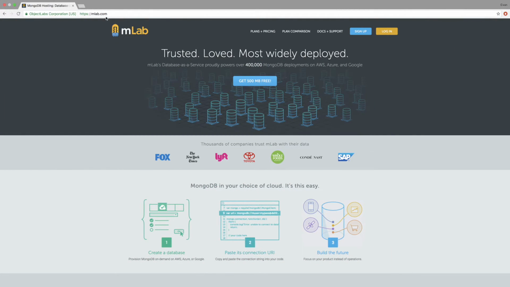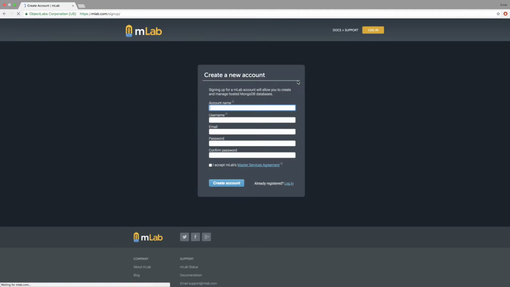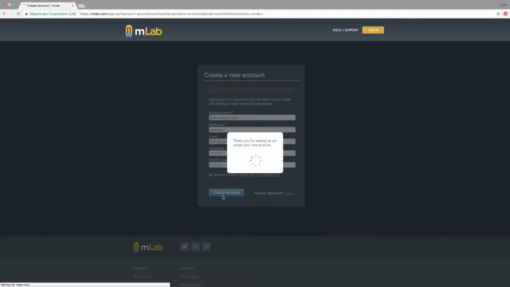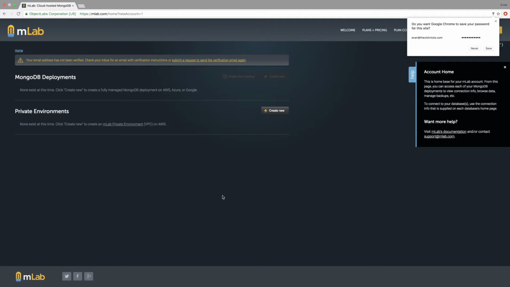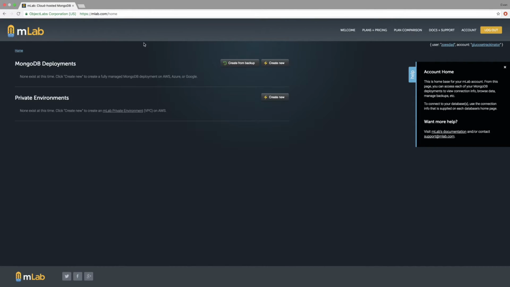The next step is we're going to go to MLab and we're going to get a persistent store or a database where we're going to keep all our information. Let's just go here to MLab and then sign up. All right, that wasn't too bad. We're going to have to go to my email and verify it. I'll do that outside of this process. So I just went and I verified my email and I'm now in the main screen.